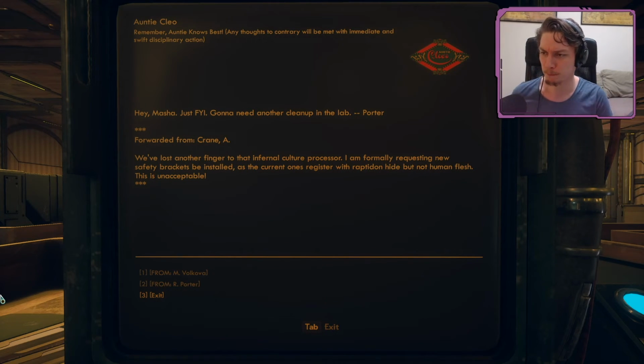R. Porter. Hey, Masha. Just FYI, gonna need another cleanup in the lab, Porter. Forwarded from Crane. We've lost another finger to that infernal culture processor. I'm formally requesting new safety brackets be installed, as the current ones register with Raptidon hide, but not human flesh. This is unacceptable.